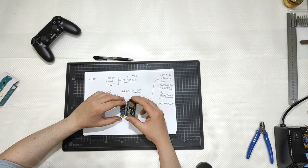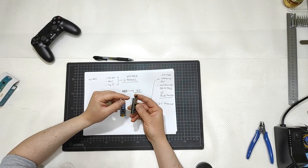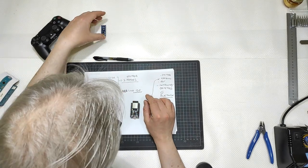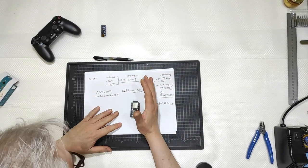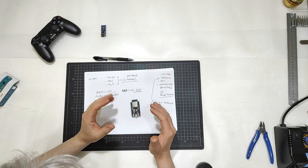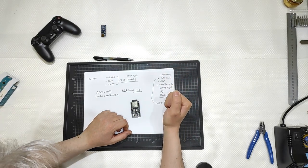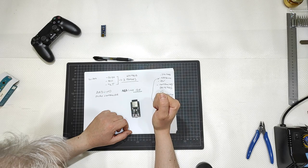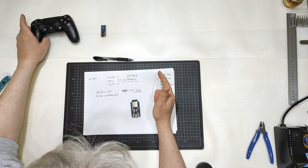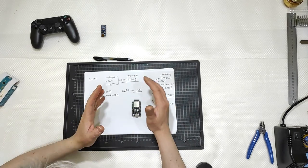More pins, okay, so more options. Each pin means more options. There is a pin needed for input voltage, another for output voltage. Good. Let me try to focus on the ESP32. Good, it can work. Can it control three stepper motors? Yes. Can it be used in combination with a gamepad? Yes. Does it work correctly? Yes, the system can work.